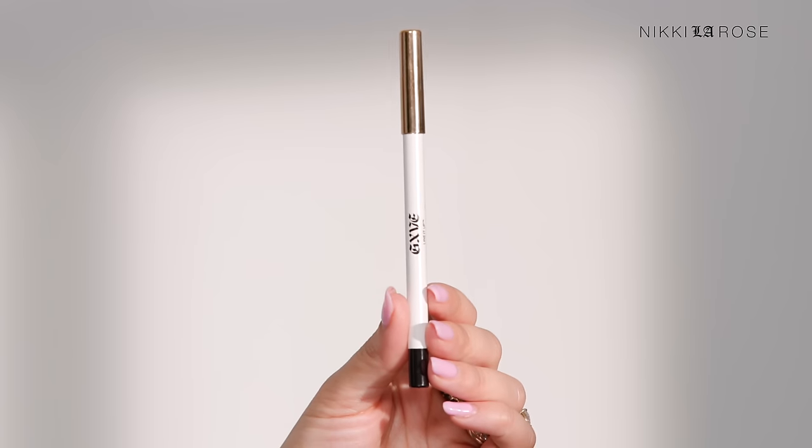When you have oily skin, you can do any kind of eye makeup look — it's just going to be all about what you prep your eyelids with. I want to show you a new pencil I really like for longevity. Oily skin and longevity kind of go hand in hand. This one's from Give — the Line It Up 24-Hour Gel Pencil in the shade Spiderwebs. We're going to use this and do a small amount on the top lash line.